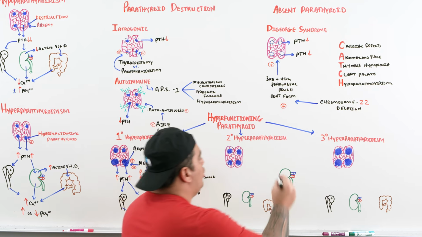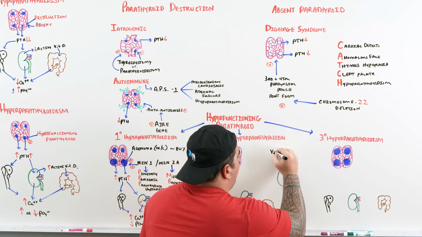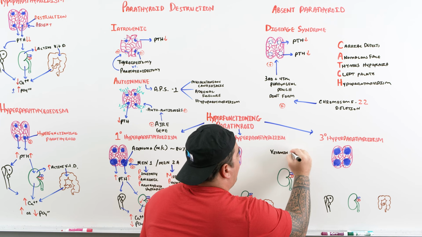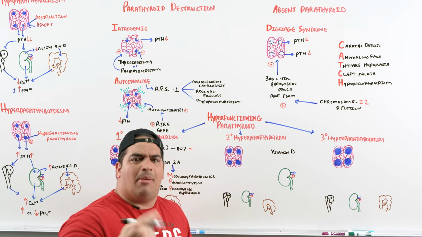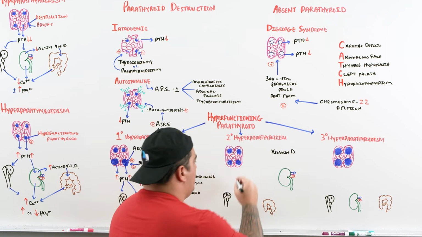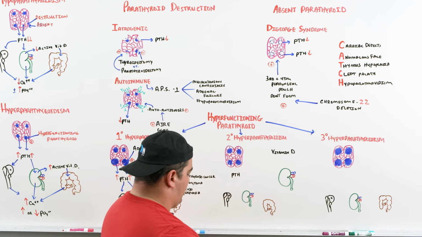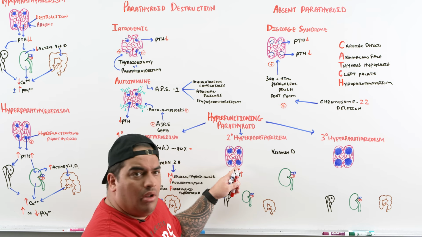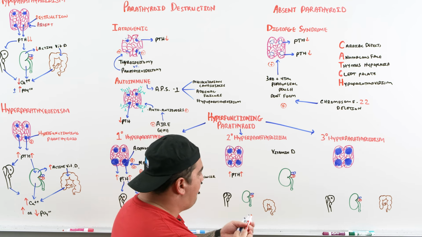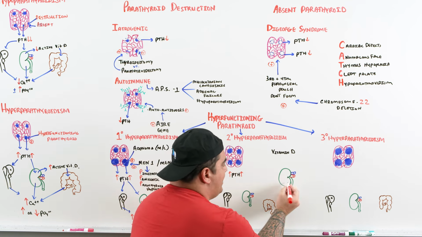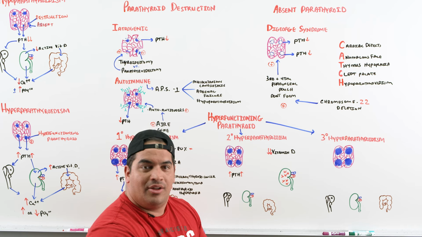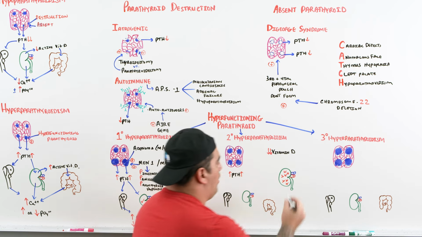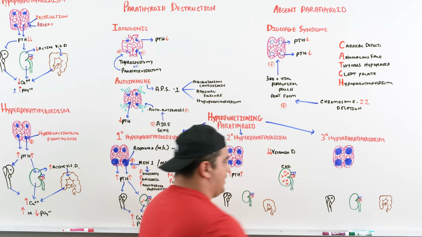What is that thing? Usually it's something that triggered the parathyroid gland to say, oh, I'm going to start kind of replicating myself and producing more PTH. So I'm going to start producing more PTH, way more than normal. But it's not because I have an adenoma or hyperplasia. What happens is I either have something wrong with my kidneys, so they're damaged in some way, or I have very low vitamin D. So a vitamin D deficiency, or what we call chronic kidney disease.